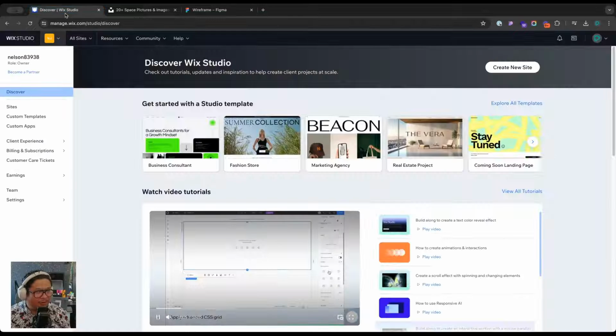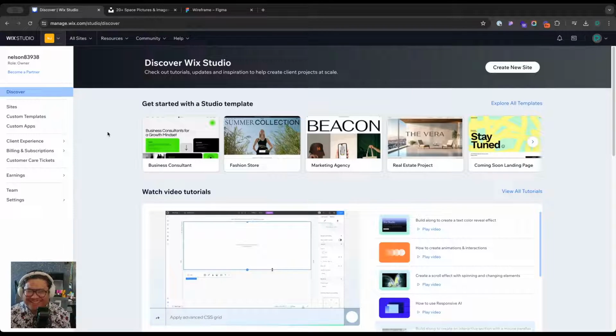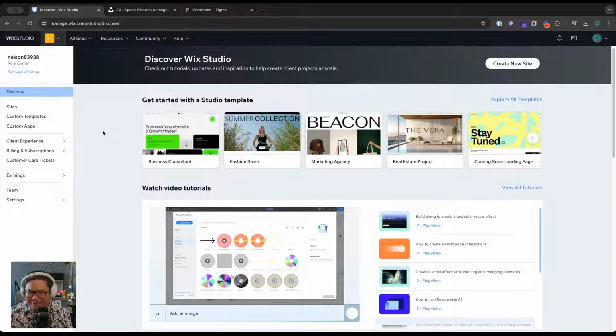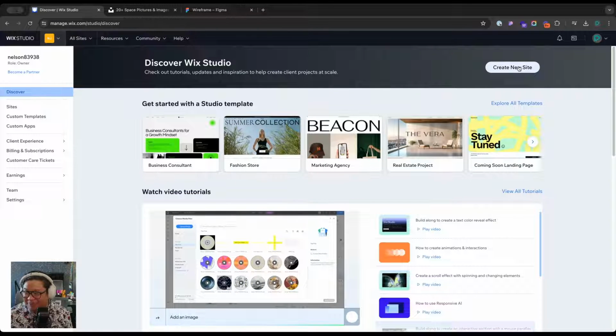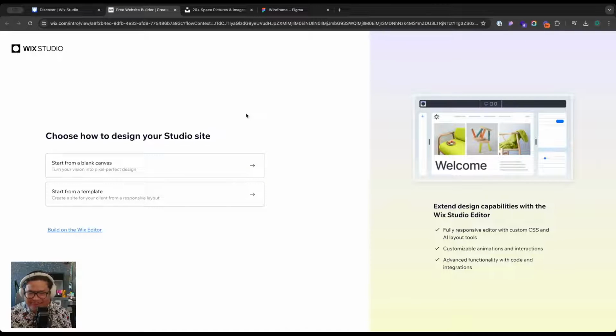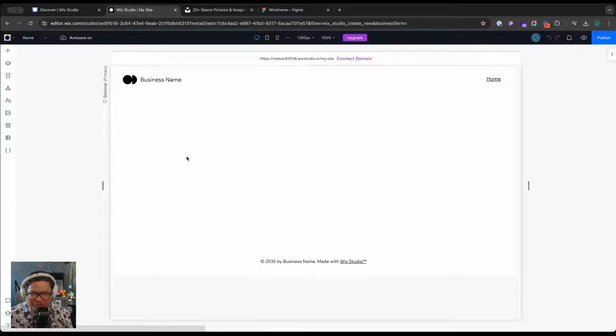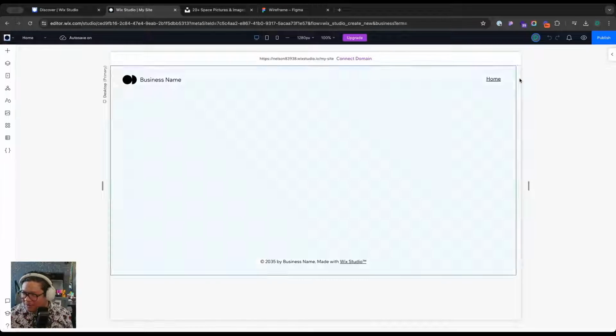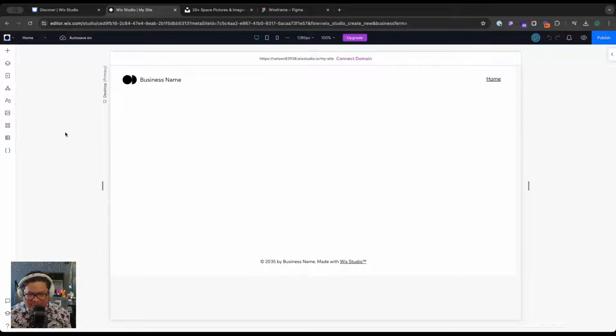Oh boy, here we go. If you're a Wix community member, you're probably going to be like, what is he doing? But this is me fumbling through life, right? Here we go. Click. Okay, new tab. All right, I want a blank canvas. I want to learn from scratch. It's very much light mode. I don't think there's a dark mode on this UI.